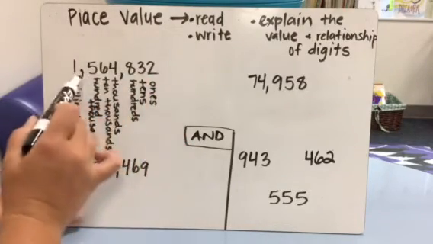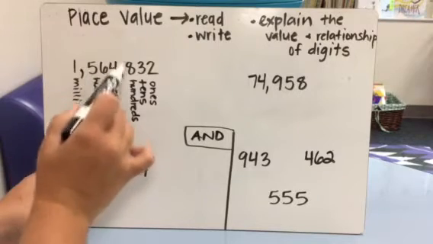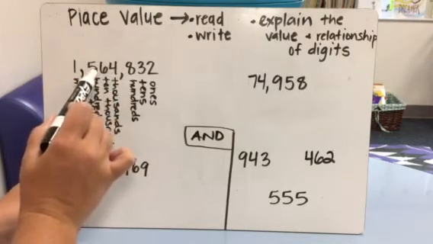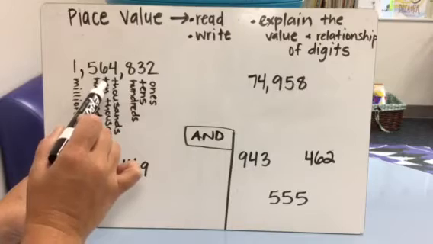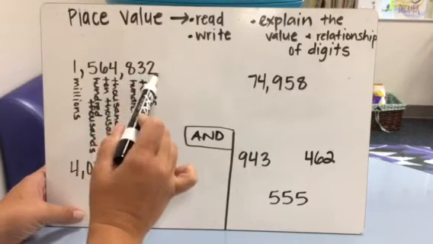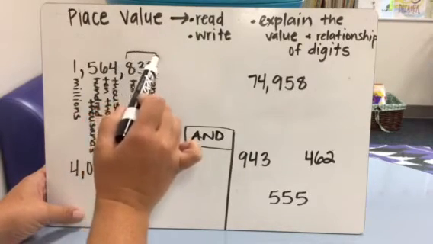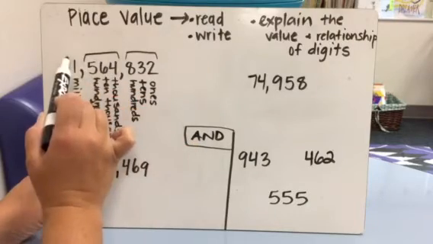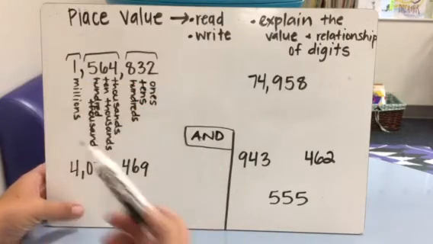And so I'll show you exactly what that means. So for me to say this number, I say 1 million. And then I group these together and say 564,000. And then I group these together and say 832. These are called the periods, and they help us group numbers and say numbers and write numbers.